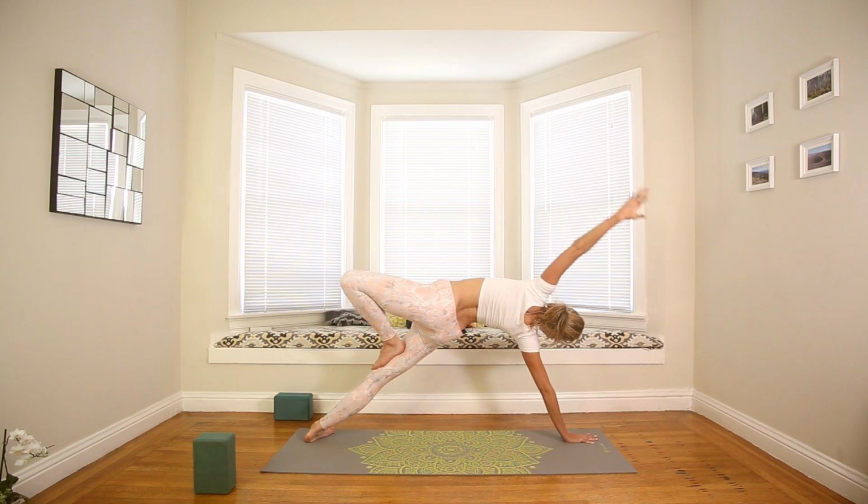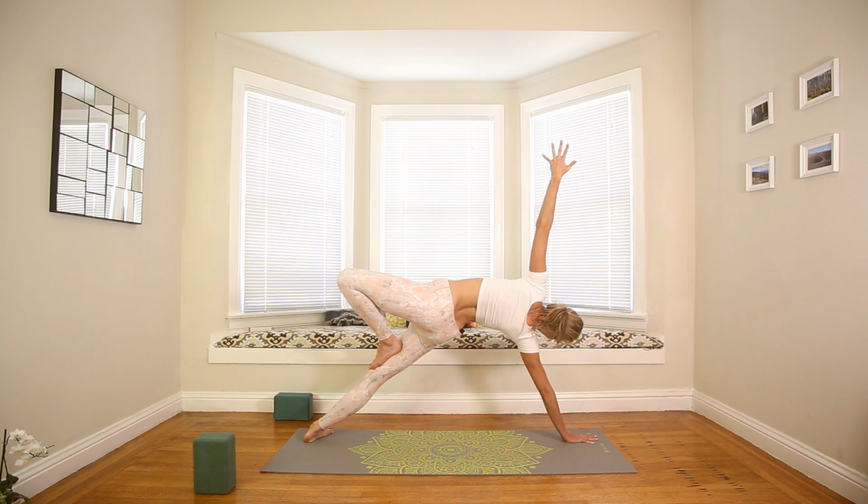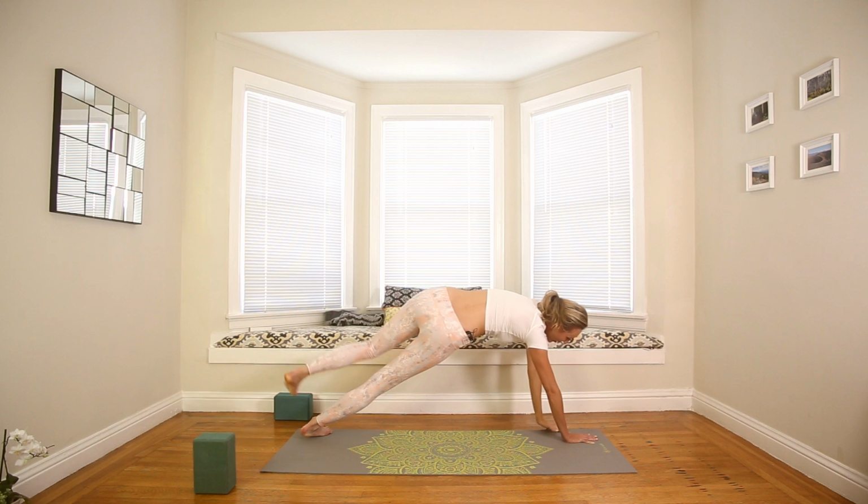Breathe here. Send the hips high. Just notice how flexible you can be with change, getting into things in a weird way. Good. Just laugh at yourself if you're frustrated. Enjoy it. Last 2 breaths. Good. And then take the hands down.